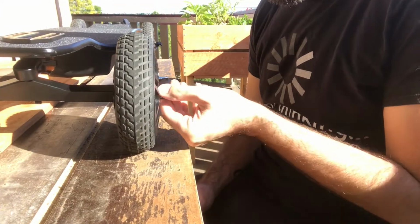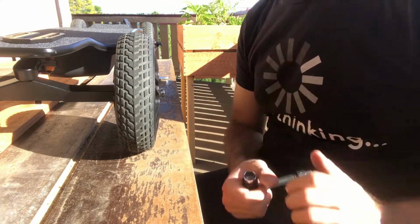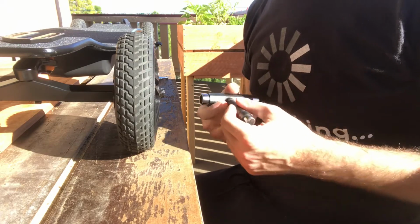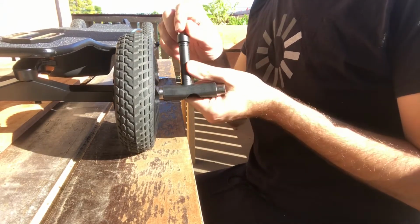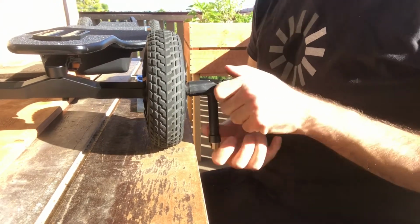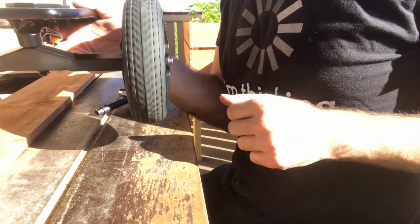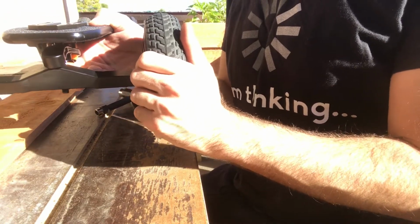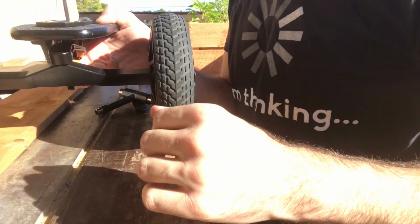Little comment here. Now that I saw how this ball bearing is actually put together, it is impossible to over tighten it. It's actually being held in place by this spring washer. It's not actually the nut putting tension on the ball bearing itself. I'm just putting a little bit of tension on it. Now you see it's still rolling, but it doesn't have any play. That's the most important part. This one I put a little bit of play on it because I didn't know what the internal structure looks like.